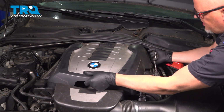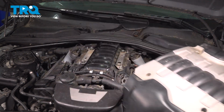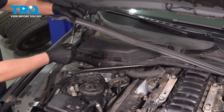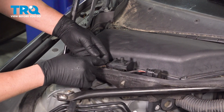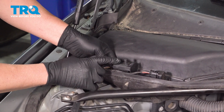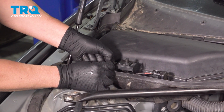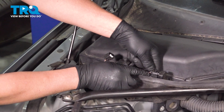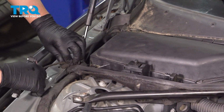Grab the cover and just slide it up, out of the way. Now grab this weather strip, just pull this up, out of the way. Disconnect the connectors on the two sides here. This one's for the hood sensor. Just push down. Same with this sensor, just push down. Take the wires, get those out of the way.